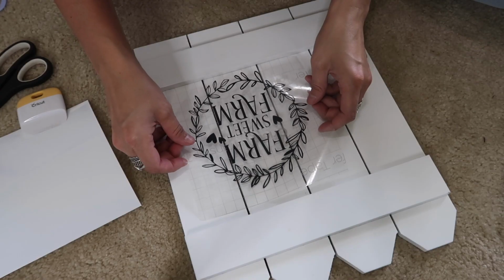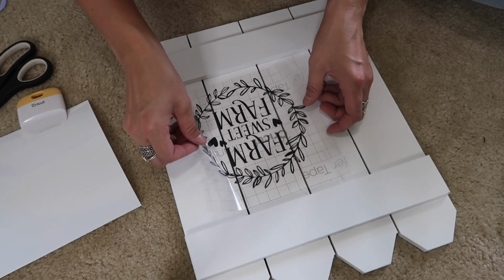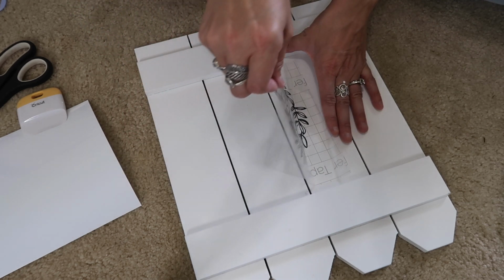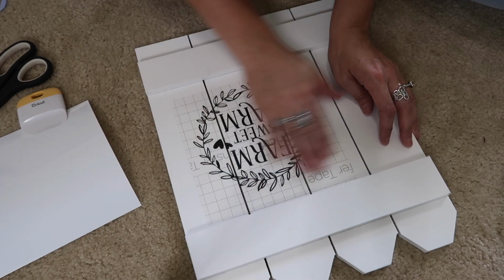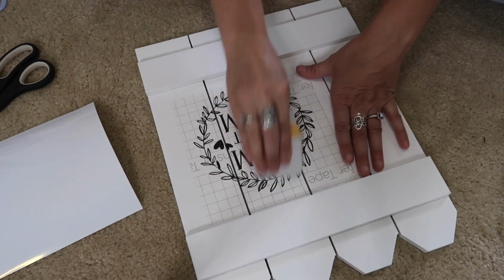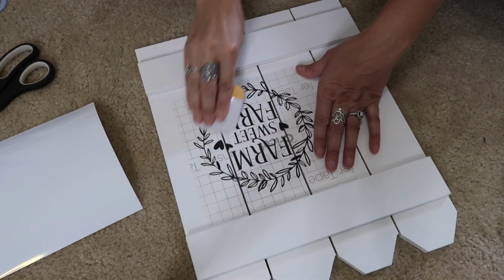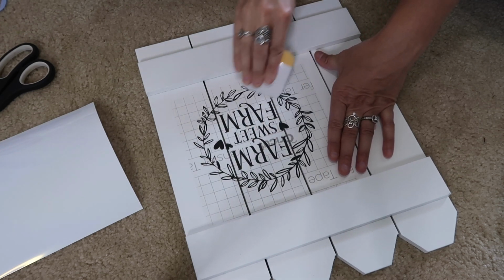This is a transfer tape I'm using. This is removable smart vinyl. I did not use a mat for any of these because I just really wanted to test it out. I just want to see how this smart vinyl worked. I just wanted to see how the Maker 3 worked without a mat.